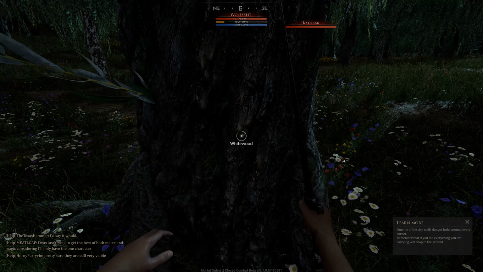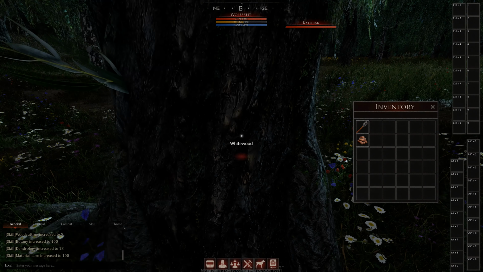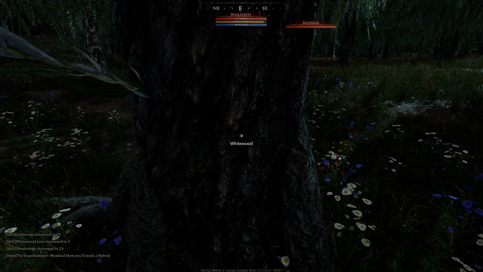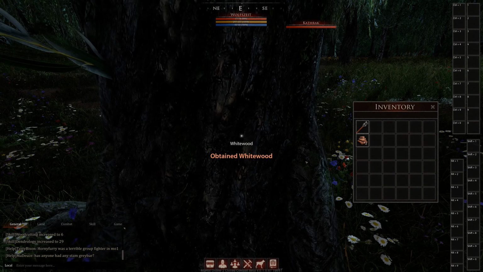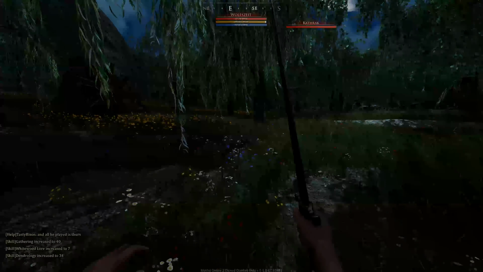Search for a tree, pull out your weapon, your axe or whatever you have to cut wood, and start cutting wood. Hold R to cut wood. The wood nodes can be depleted. That means when many people cut the same tree, then it will no longer give resources. It will need some time to regain all the resources.